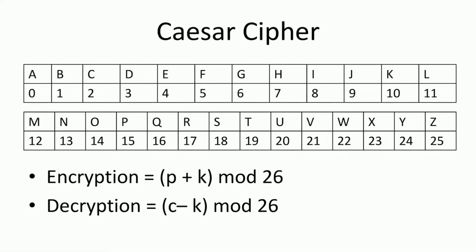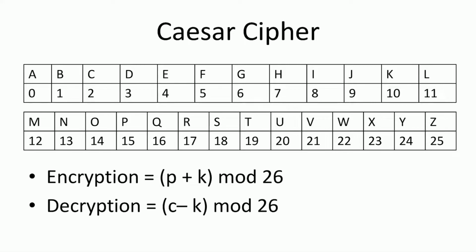In Caesar cipher, you basically substitute each letter with another letter that is k positions forward. So the key basically tells you how many positions you need to move forward for encryption and how many positions you need to move backwards for decryption. So for decryption, you just move backwards to find the substitution. For encryption, you move forward to find the substitution.